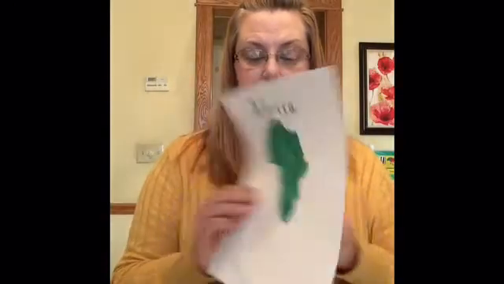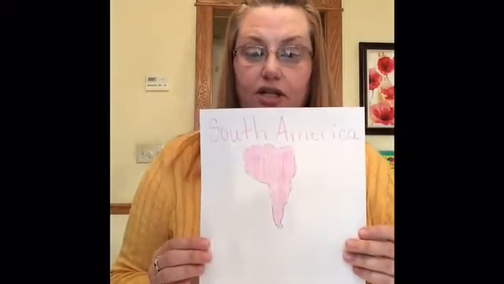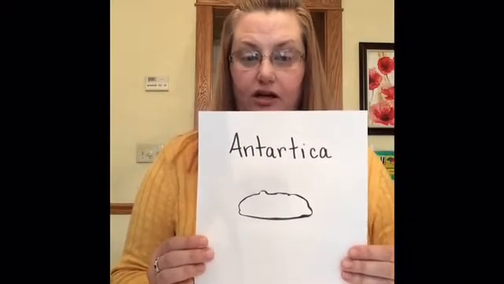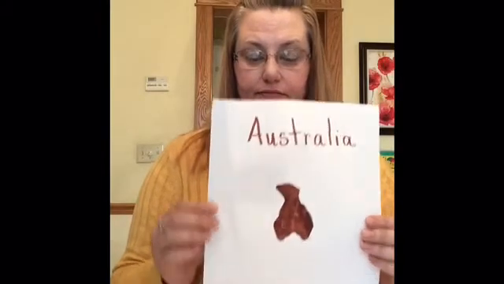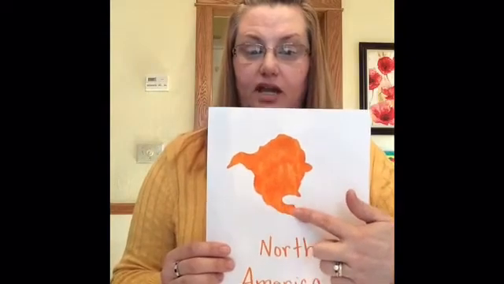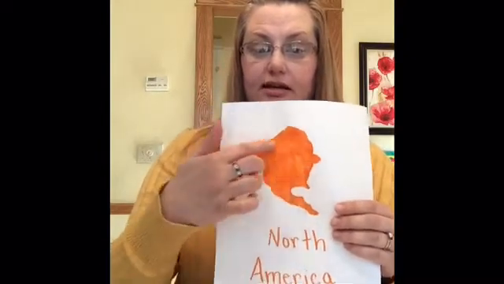Africa, it is green. We have South America, which is pink. We have Antarctica. I chose just to trace one part of Antarctica, one hemisphere. We have Australia, which is brown. And last but not least, we have North America, which is orange. I know a lot of you go on vacation in Florida. There's Florida right there. And down here, we have Mexico. And on top here is Canada. Oh, and then over here is California. New York is, oh, say right about there.